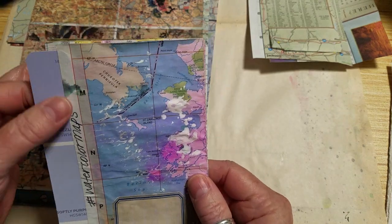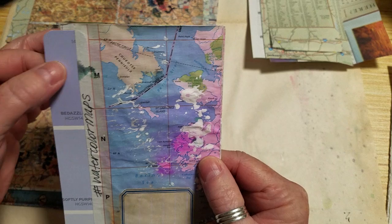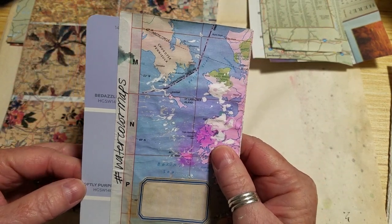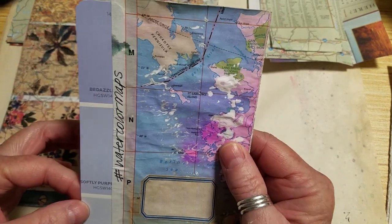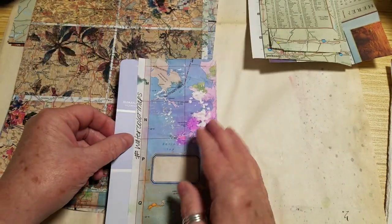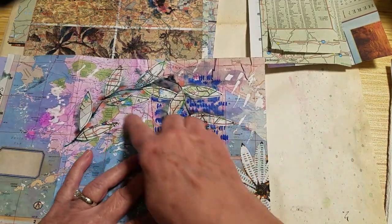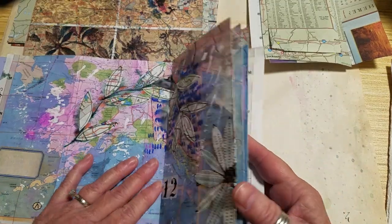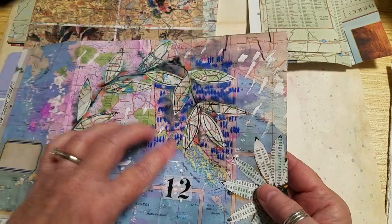What I did on the side is I had this paint chip — I can't remember the brand, but it's so pretty. I had this paint chip and I thought I'd use it as the pullout. Basically what I did was I cut some leaves and some petals to compensate a little bit for my muddiness.